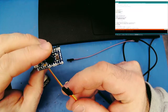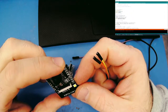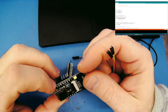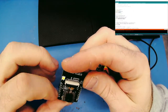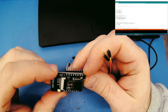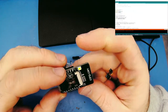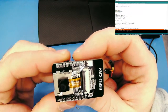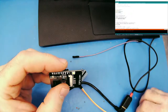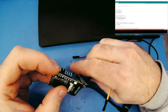And TX is orange. So we'll connect TX to where? It's hard to read these pins here. Oh, it doesn't say. Not like you can read very well anyway. But I'm going to have to Google and see which pins the ESP32 wants for programming. Oh, there it is. R and T. You can see it here. So T is orange.